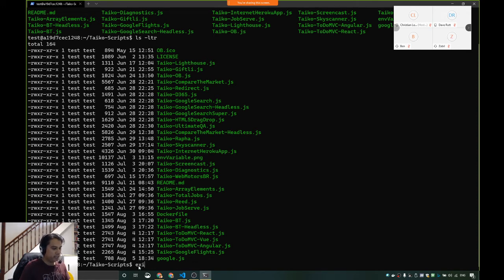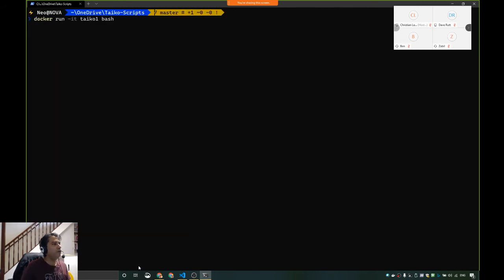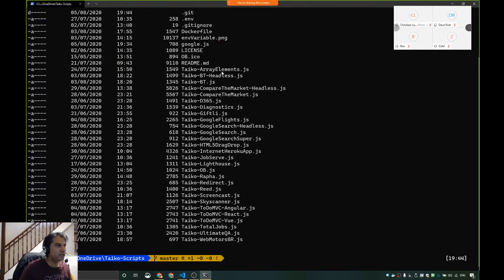And then if I exit, so I've exited the container. Now if I want to run a particular script inside the container, before we do that, let's see what scripts I have. So I have all these scripts. This is headless, so bear in mind if you have to run a script inside a Docker container, it has to run in headless mode, so that it's easy. I will try to run this particular script, but if I don't issue any command, let's see what it does.